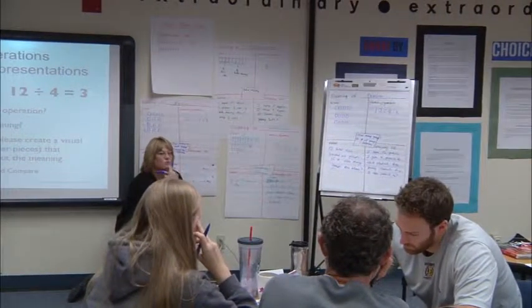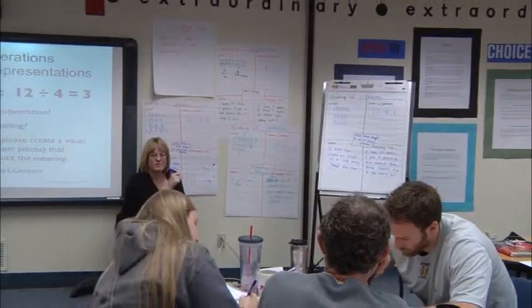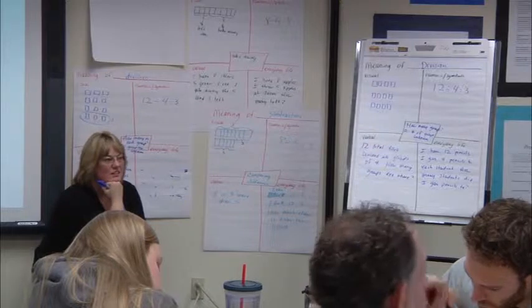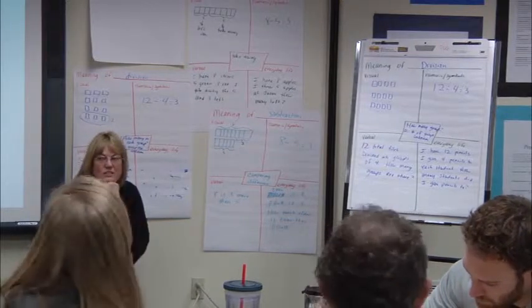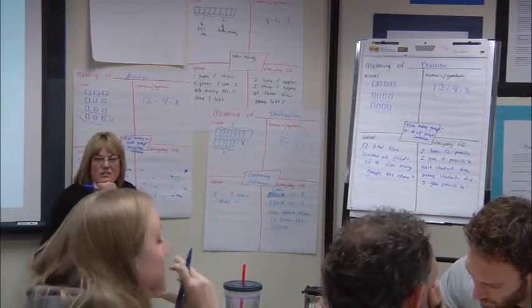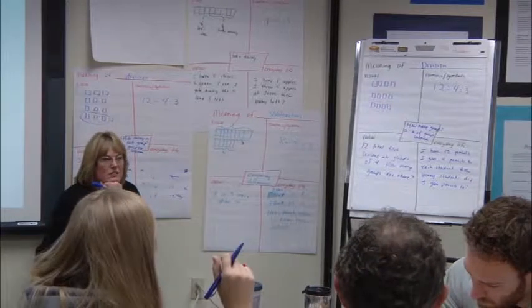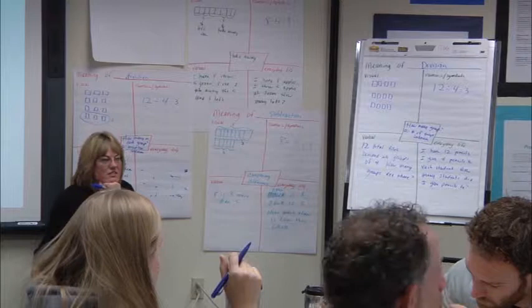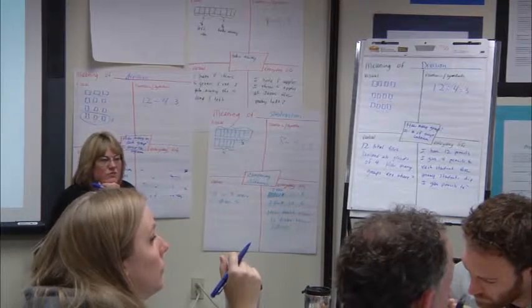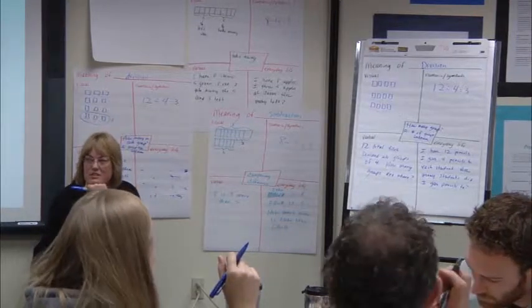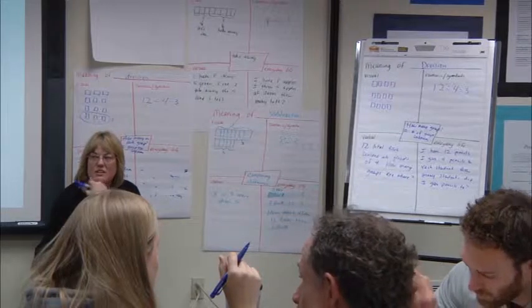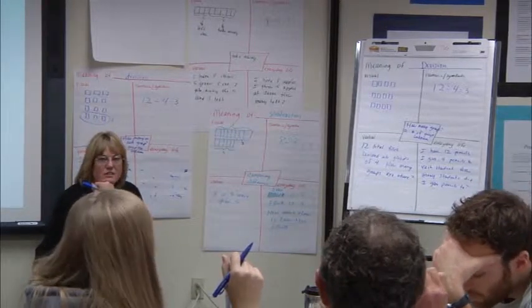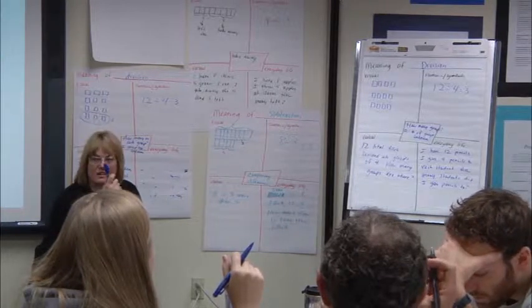So Matt, say yours one more time. Everybody listen carefully. Maybe jot it down as he's saying it, if that helps. I've got 12 pencils that I give to 4 students. How many pencils does each student get? So I have 12 pencils that I'm giving to 4 students. How many pencils does each student get? So I've changed the definition of 4 from pencils to students, not the value.